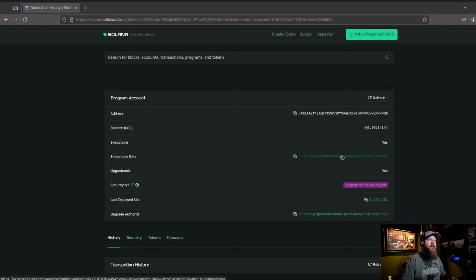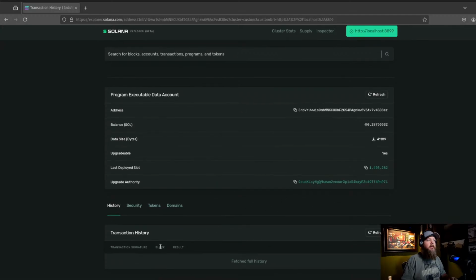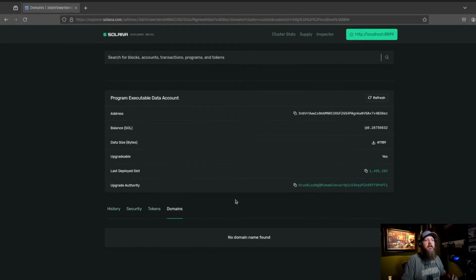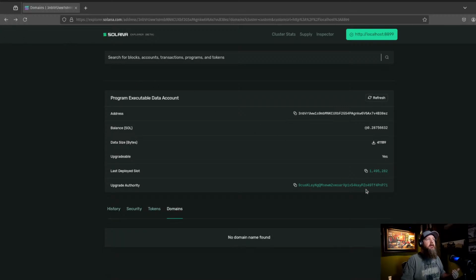This is the data. It's just information. I don't know what a lot of this information is right now, since I'm still fairly new to everything. But it's pointing to the 8899 of the local JSON RPC endpoint. So cool, we have made progress. We have learned something.